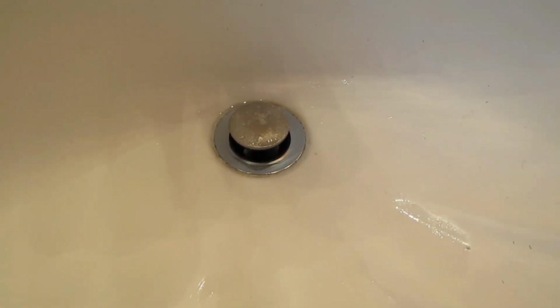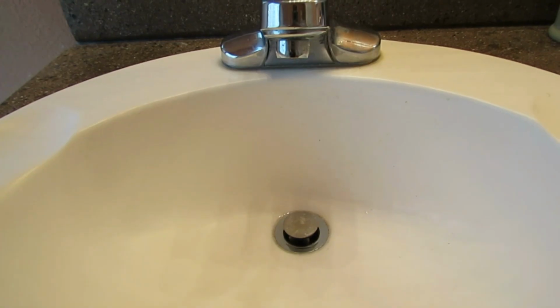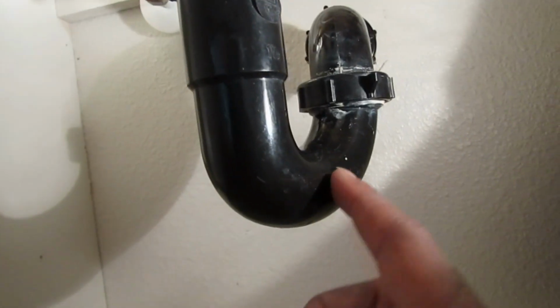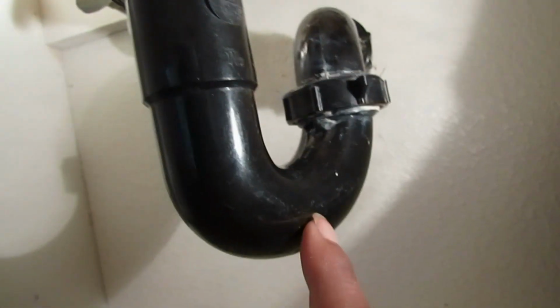So I'm going to show you exactly what the cause is and how to fix it in under 2 to 3 minutes. Okay, now I'm up under the sink and I'm looking at my plumbing work. Right here, this is the trap. This is what's causing the issue.